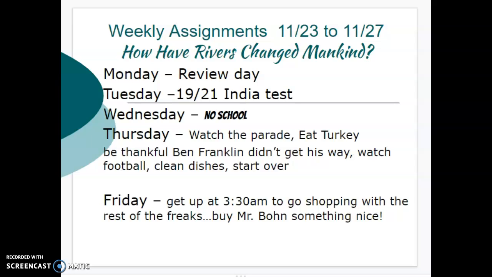If it doesn't, feel free to use your mobile phone to get into the Google Meet. Just make sure that you download the Google Classroom app. I would think maybe you already have that on your phone. If not, you need the Google Classroom app, the Google Drive app, and so on.